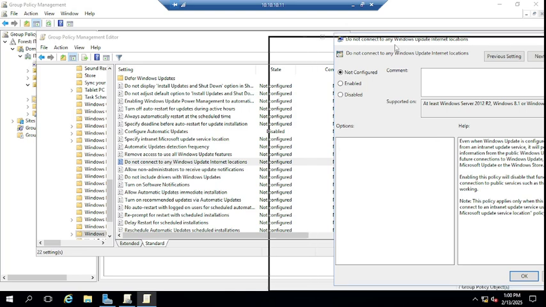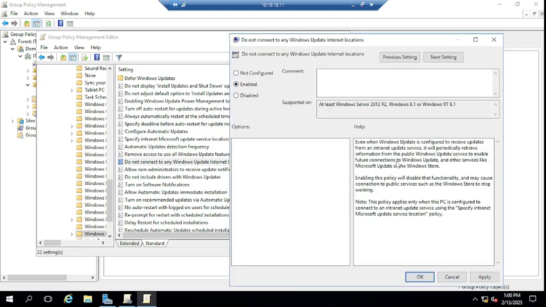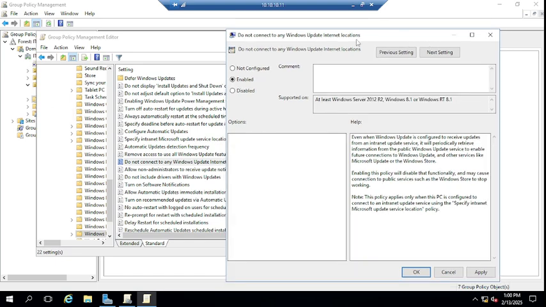Okay, enable. Once you enable, the computer will not be able to connect to the internet or any Windows update service for downloading the updates from the internet.